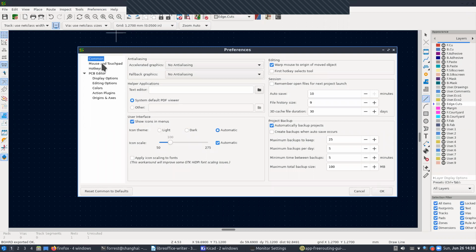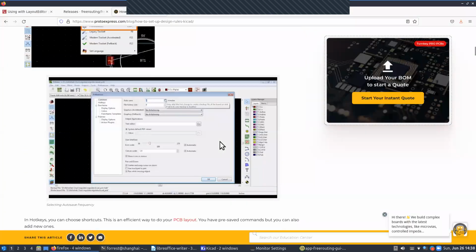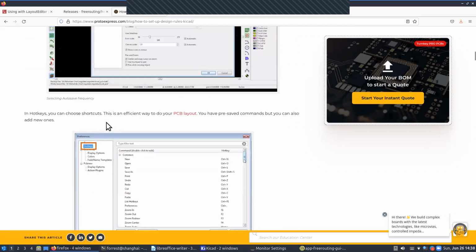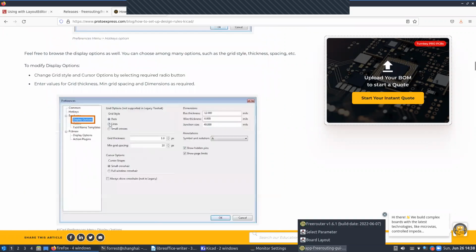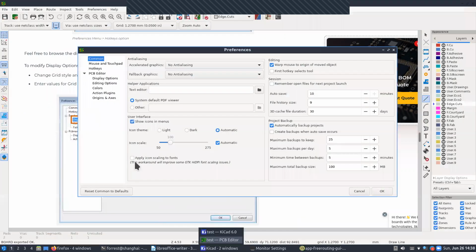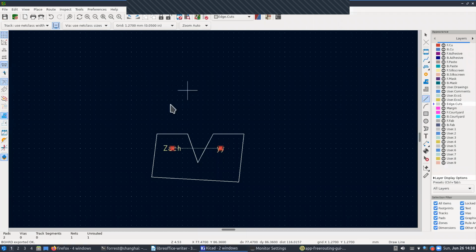I don't think it's in preference because KiCAD changes the settings a lot. Yeah, see now PCBnew is gone. Hotkeys displayed. Yeah, these are displays. These are design rules actually. They're called design rules technically. So the clearance between wires, the thickness of wires, they're called design rules. Let me see where we can find it.